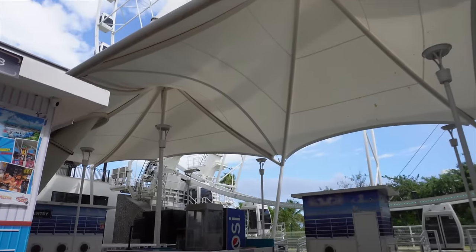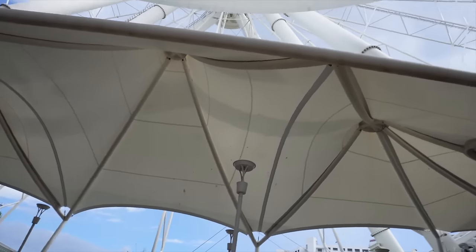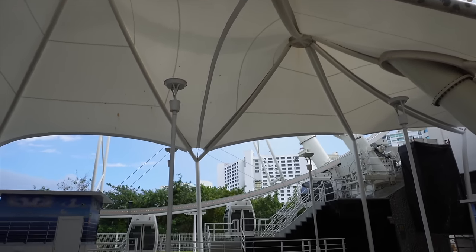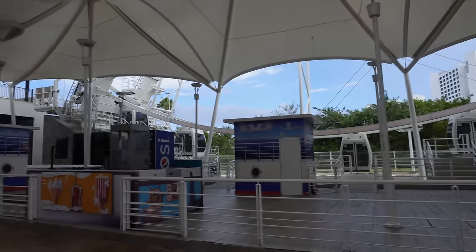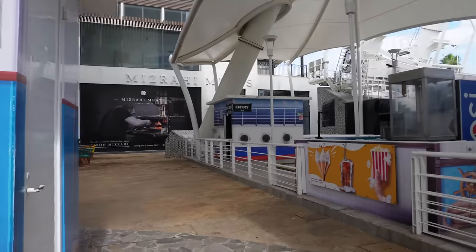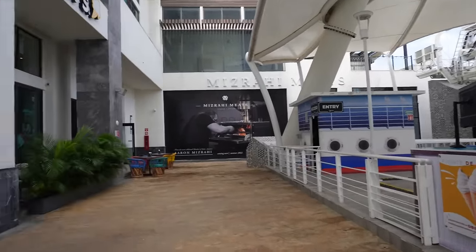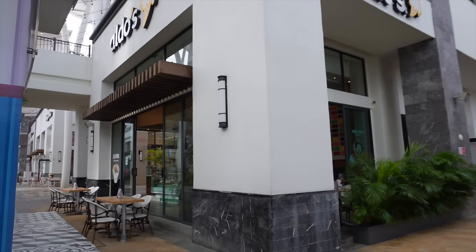So here's the base of that huge Ferris wheel. But I've never seen it working. Like, no matter how many days I come, I never see it working. And it's a Sunday. So you'd think they'd at least have it working on a Sunday. I don't know. There's a lot of places. But when I look up the price, and I'm a price girly, regardless of where in the world I am. If you've ever watched any of my other YouTube videos, especially back in Jamaica, then you'd know. When it comes to price, I want it to make sense.